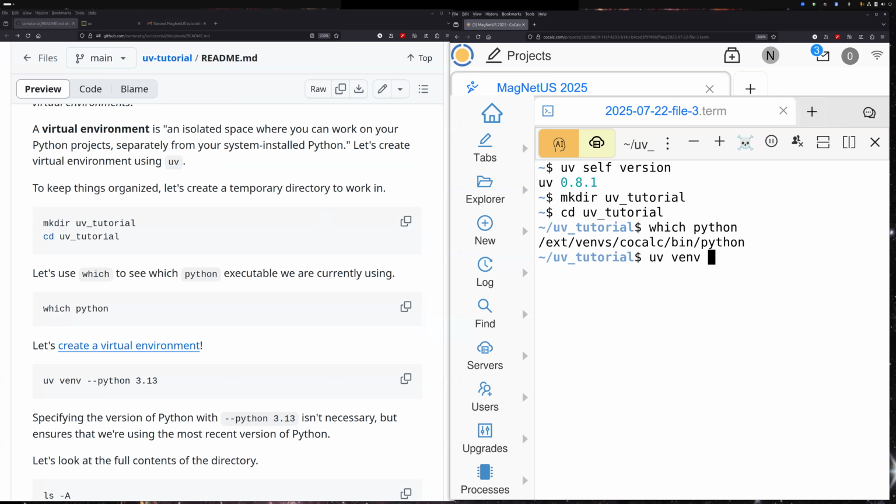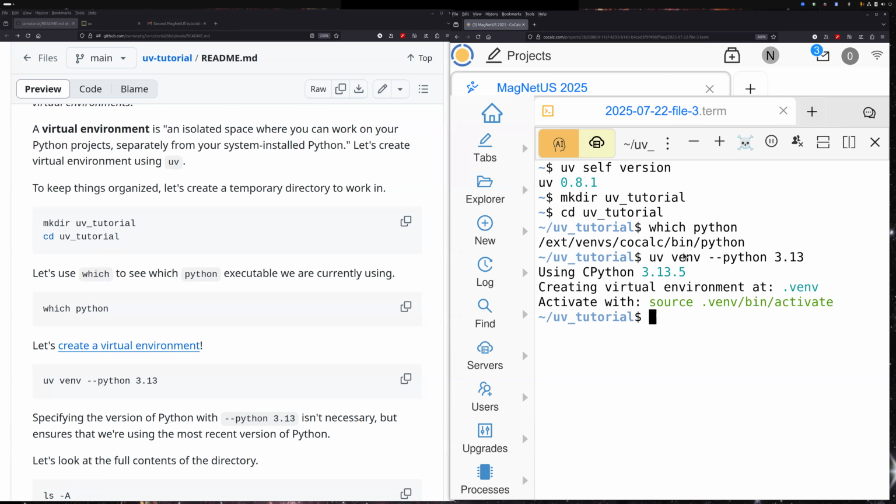And in this case, I'm going to add a flag, --python, and then we'll use 3.13, which is the most recent release of Python. And I'll press enter. And I created an environment for Python 3.13.5, and it has a couple of comments.